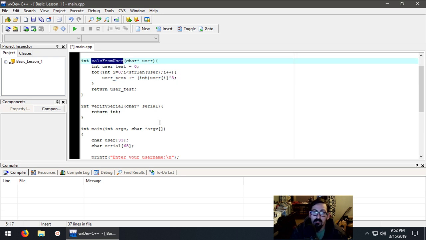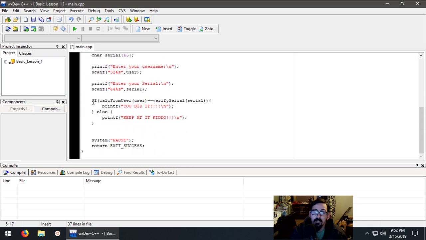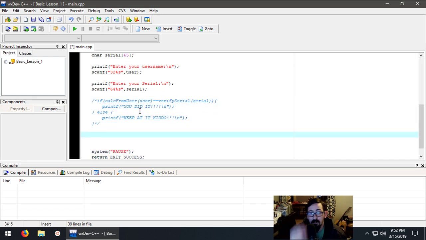So let's go like this, and comment this out. There's a way to do this with a hotkey, but I don't remember what it is because I haven't done any of this for a long time. Printf.